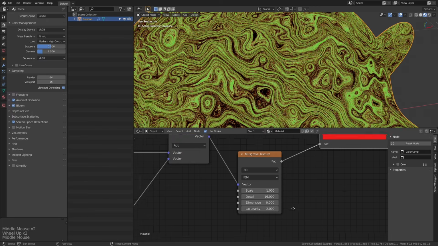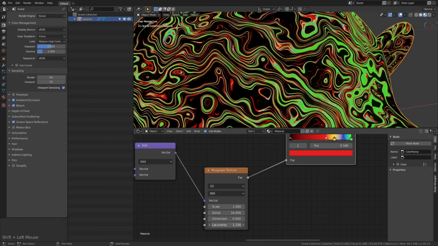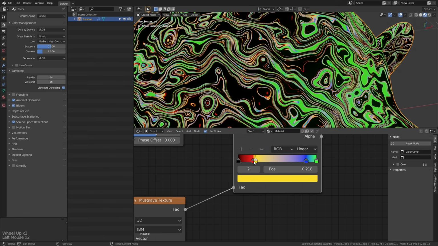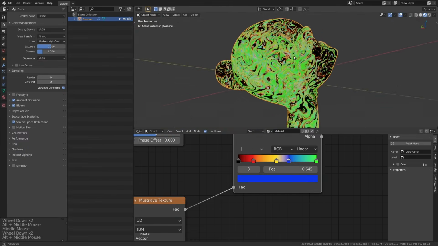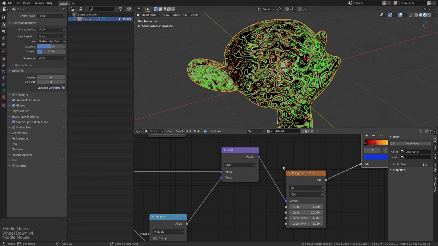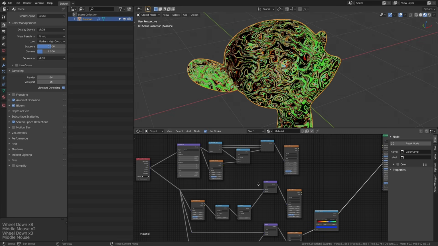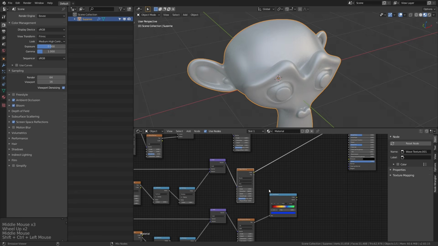And the funnest part of all this is that it's just all very interactive. And if I bring down the lacunarity here, we're going to start seeing some of these colors, and we can bring them back in. And this is a very, I guess, psychedelic example, but it just goes to show you with some creative thinking, you can make some really complex and amazing patterns just by using this very simple setup. The idea is the same as the top once again, but we can just use different setups.